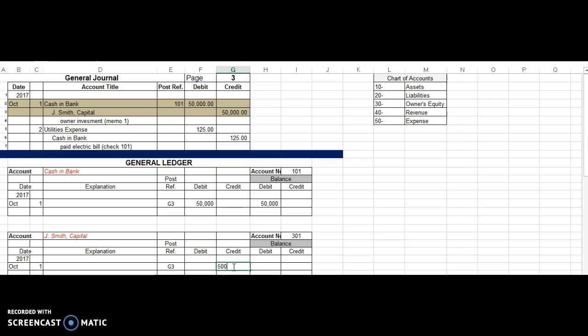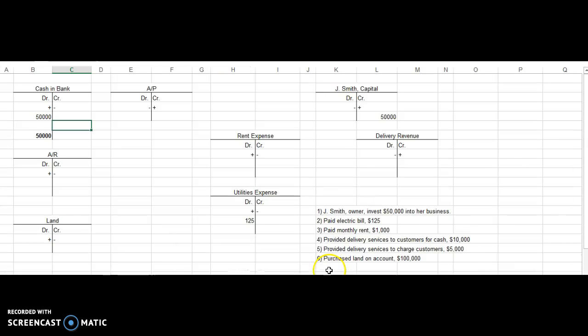We credited $50,000. Now I need to figure out what's the balance. Well, if you had nothing in there, and now you just credited it, make sure you get it into the correct column, we would have a credit balance. So how do I do that with my T accounts? Right here, what's the new balance? Well, there's only one in there.